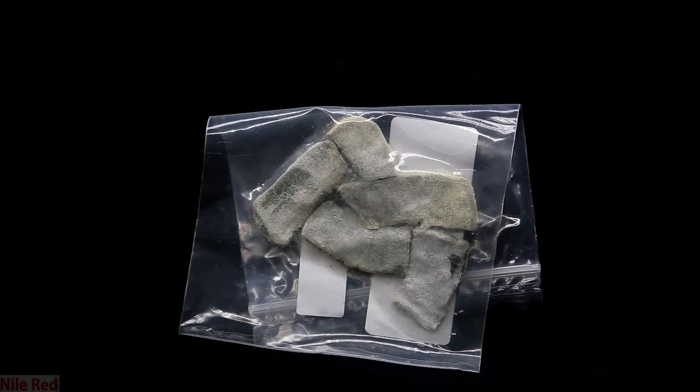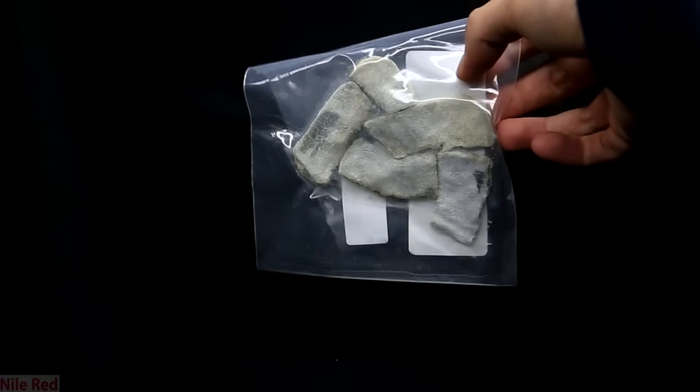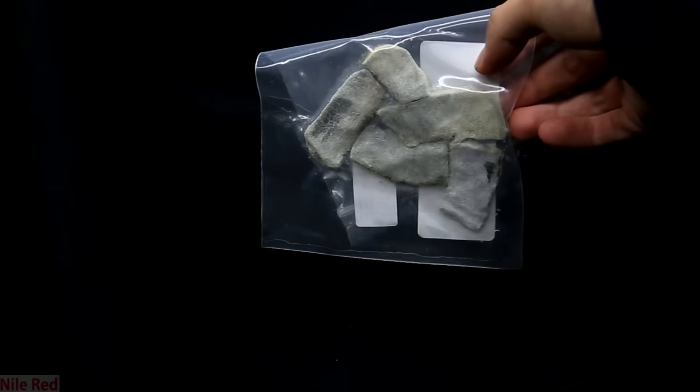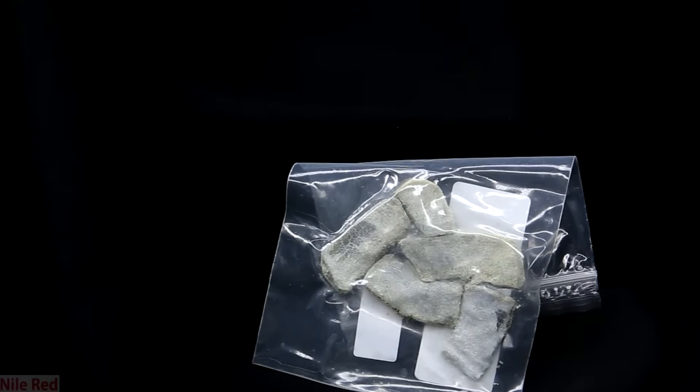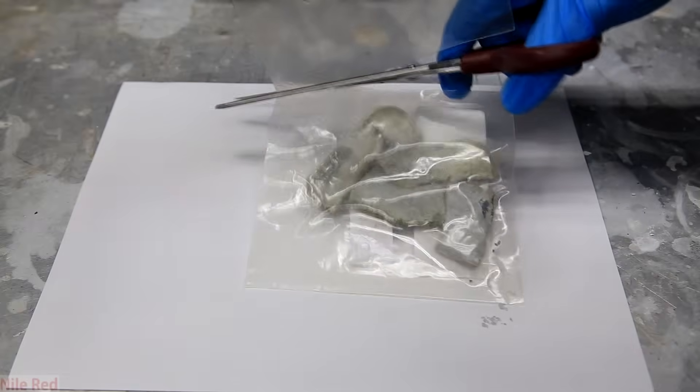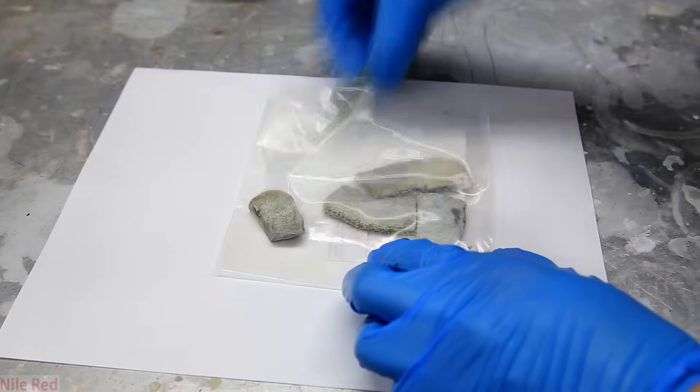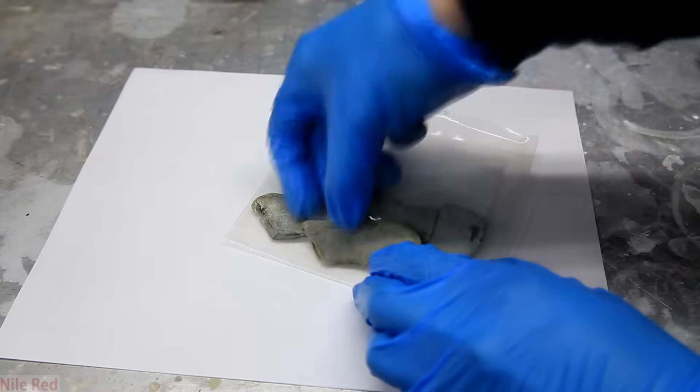So this is the potassium metal that I neglected and that I'm going to have to clean. Just by looking at it you can see that all of the pieces are coated with some sort of yellow stuff. Like I said, this is some form of oxide and whether it's the superoxide or not we can't be certain. So the first thing I do is I cut open the bag and remove the potassium. I take out all of the pieces of potassium and I place them onto the plastic that they came in.